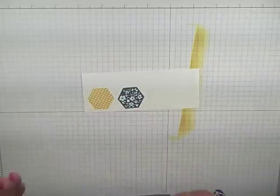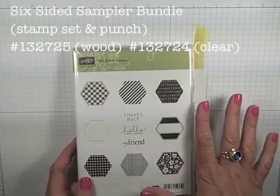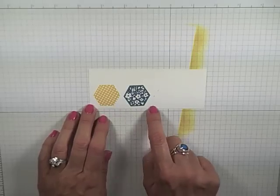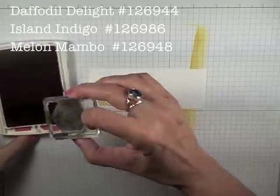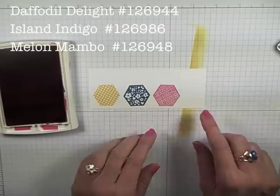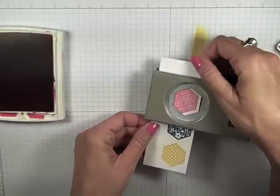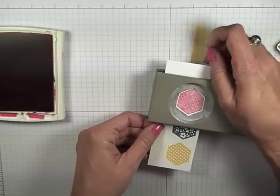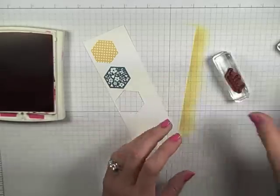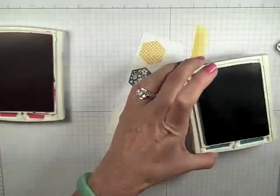Now we can set this off to the side and we can come in with our Whisper White and start doing some stamping. To save some time, I did just a few in advance. We're going to be using three of the stamps from the Six Sided Stamp Sampler — whichever ones make you happy. I started with the polka dots and this beautiful Island Indigo flower. So that's Daffodil Delight, Island Indigo, and now I'm going to come in with Melon Mambo. I really liked this one — I don't know what to call it except lines. Now, notice I kept these close together and down at the bottom for a reason. I'm going to come in with my punch and we are going to punch all these out. This piece here, we're going to come in with Hello Sweet Friend and Island Indigo ink and stamp that into that spot right there.